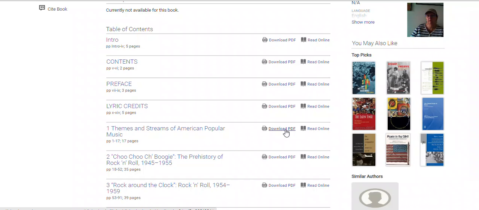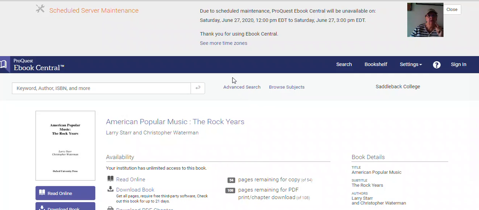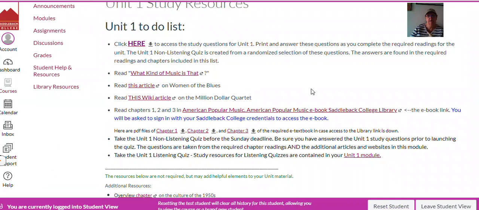I believe there's a time limit, but I think it's a relatively reasonable amount of time, at least a week or so. But in case, I'm going to go back to a tab that has our study resources on it. You couldn't see that because it was out of the angle. I provided PDFs of the first 3 chapters, and then for Unit 2, the second 2 chapters after that, because there are occasional times where we can't, it happened only once, but once is enough for me to shift it around.